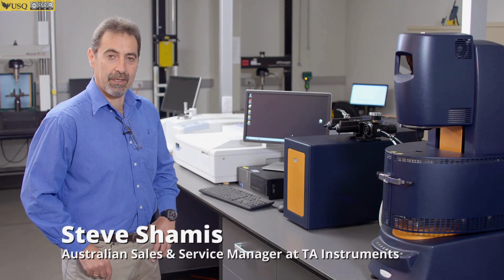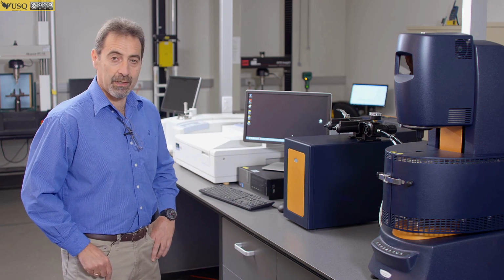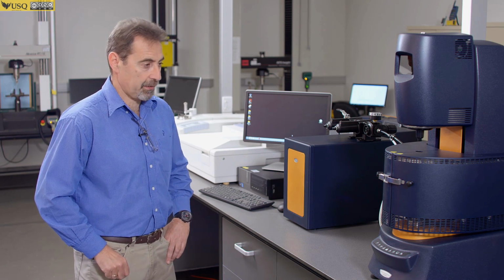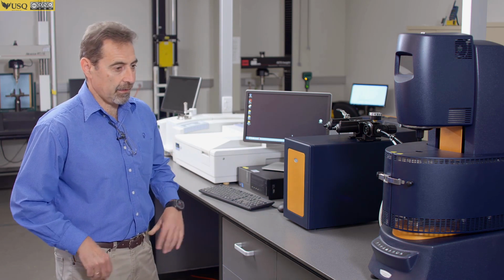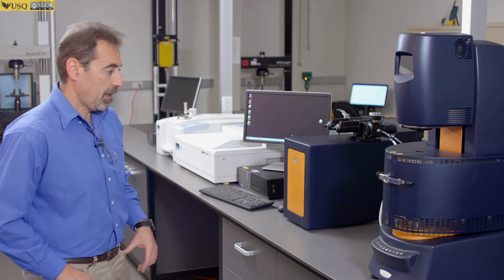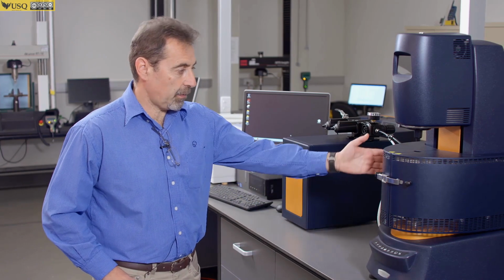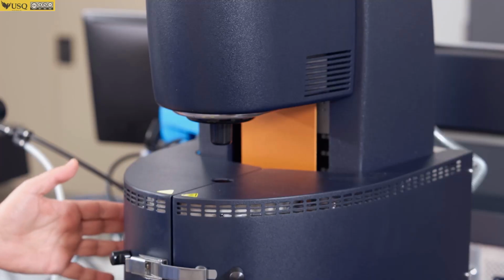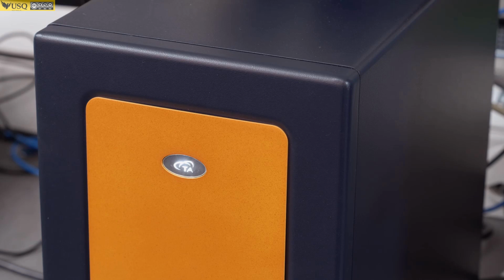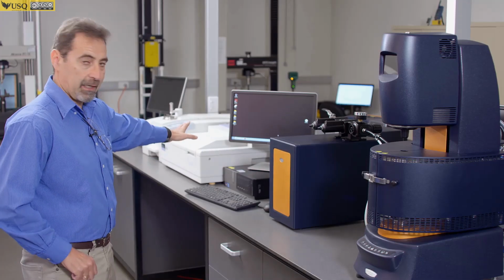We have installed a Discovery hybrid rheometer here today, which is going to be used as both a rheometer for shear testing and dynamic mechanical analyzer. The installation consists of a few main parts. It's an instrument itself with environmental test chamber for temperature control, compressed air cooler, electronics for the instrument, and a computer.